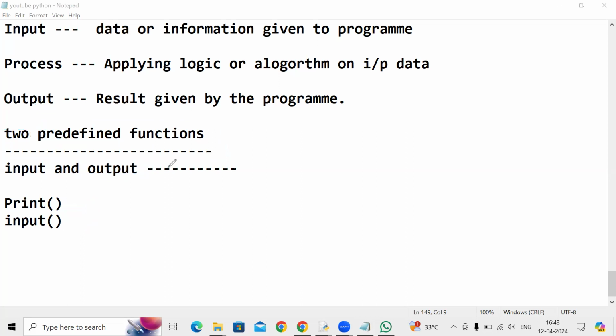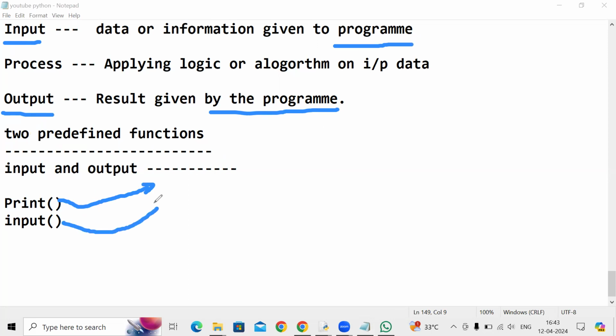If we want to get an output from the program, we have to use the function called print function. If you want to input data or information to the program, we have to use the input function.